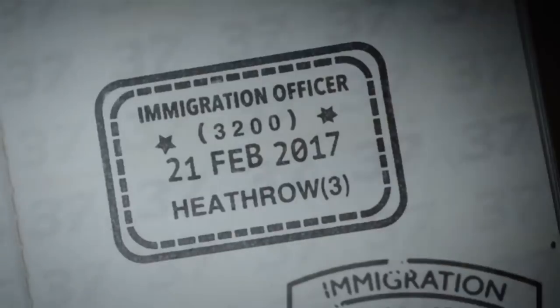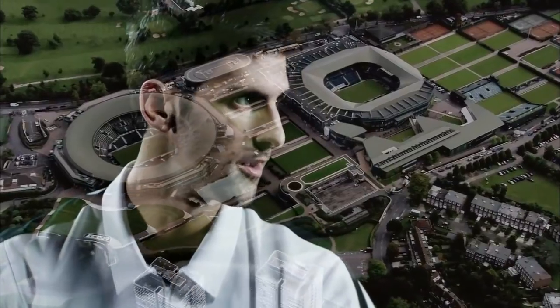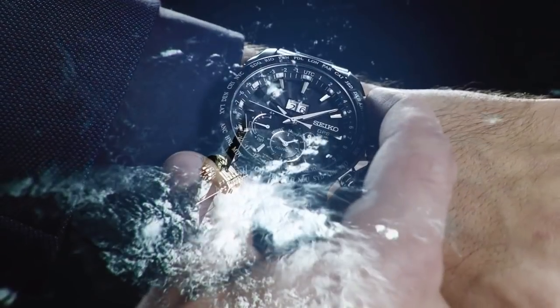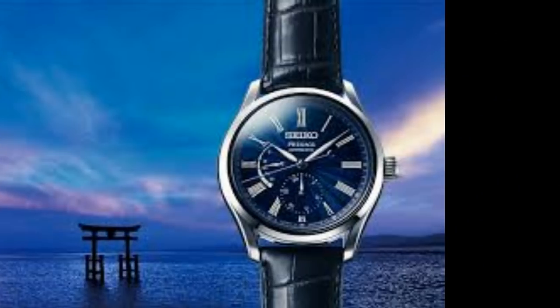Another line of watches which is moving into the luxury line of Seiko watches is the SBB073, which is limited to 2,500 pieces. This is also in the Presage line. A very nice watch when we look at the pictures here. Super beautiful with different nice details on the dial. As we can see, we have a power reserve, and a very nice dial design with this kind of wave pattern and super beautiful blue color.